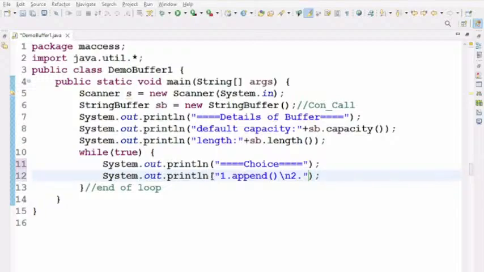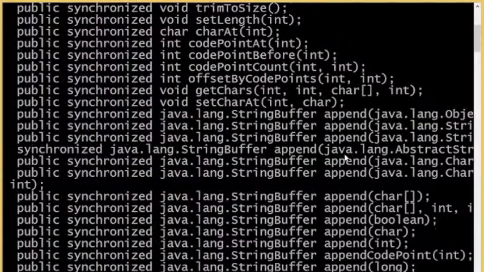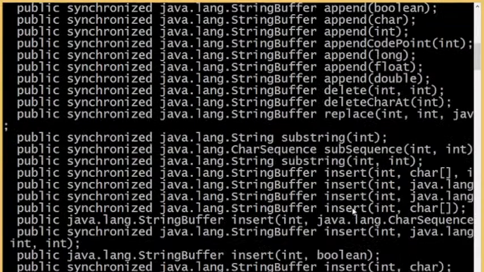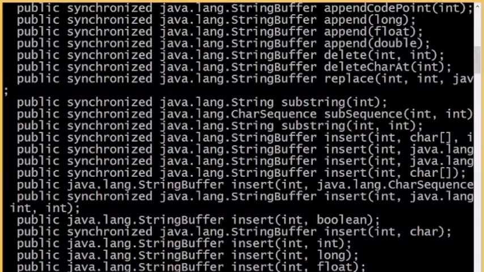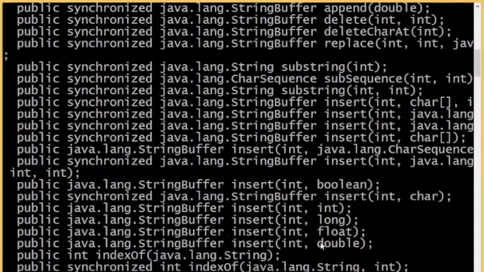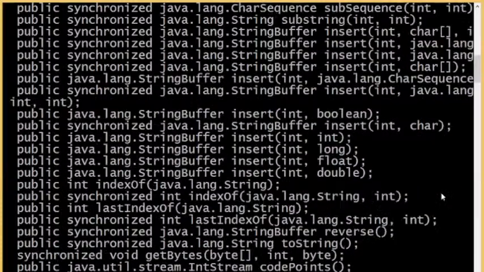What is the second option now? The second important method is here. Append is common. Here, one insert method is there for you. You can see one method known as insert.